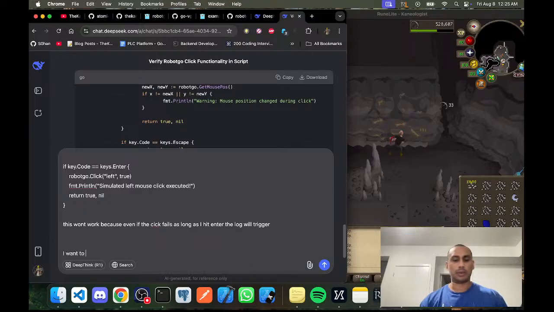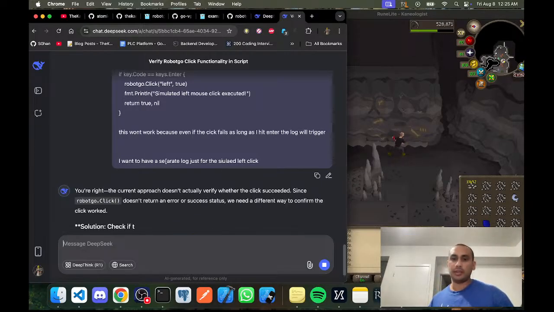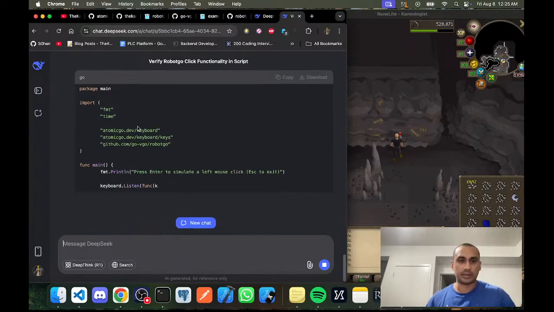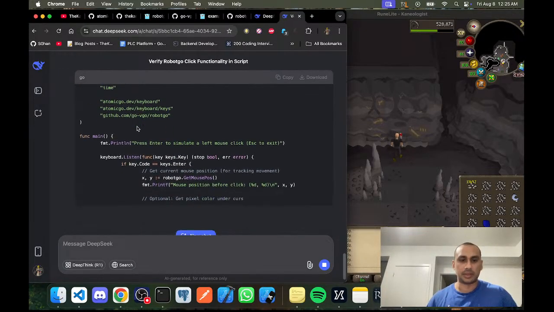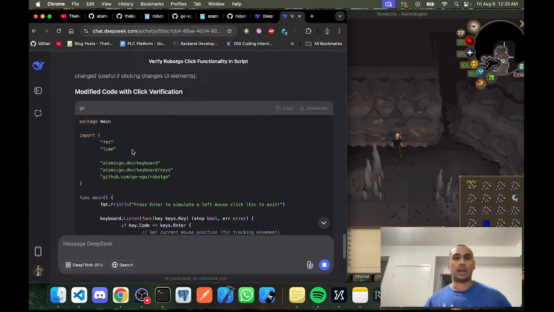I don't need it to reason either. I just need it to do what I need it to do. Current approach doesn't actually work. So this is where you have to understand what you're asking of this. I don't know why it's saying to get mouse position.